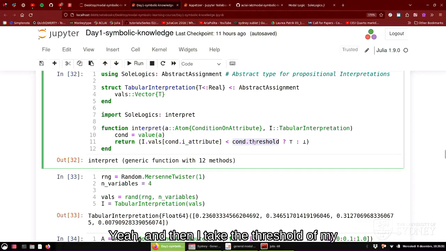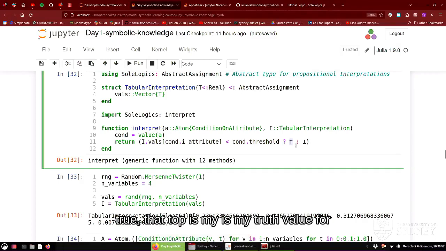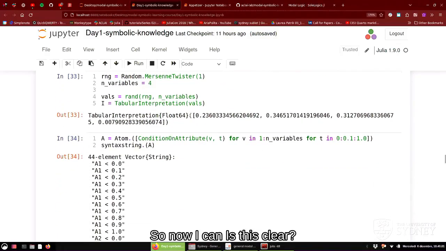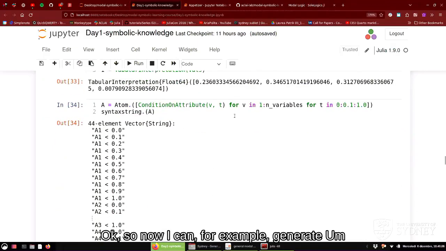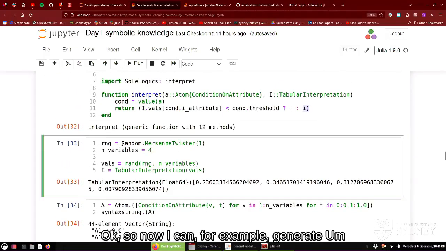Then I take the threshold of my condition, I compare it, and if it's true, that top is my truth value for this atom. Otherwise, it's bottom. Is this clear? Okay.